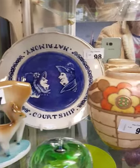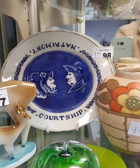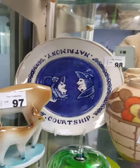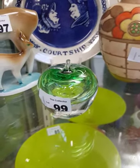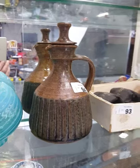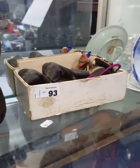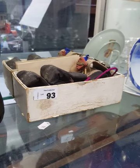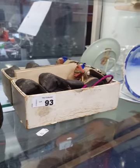Zolnay, really like this Victorian plate there with courtship down the bottom, and they're happy when you turn it upside down with matrimony. They're sad. I think this is Studio Aarhus, the Swedish art glass apple. Charlotte Reed, Victorian. Robin Hopper, I think, Canadian pottery. Ewer. This is a great bit, the Dr. O'Loughlin's medicinal electric shock therapy belt. There you go, once again, bit of fun late on a Friday night.